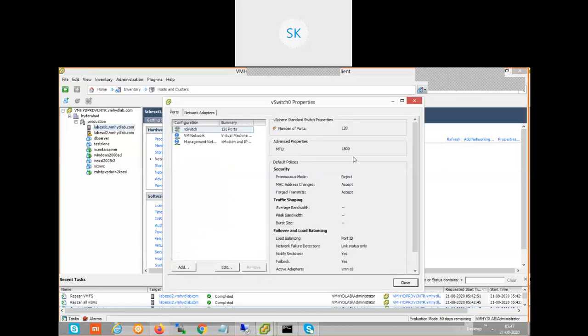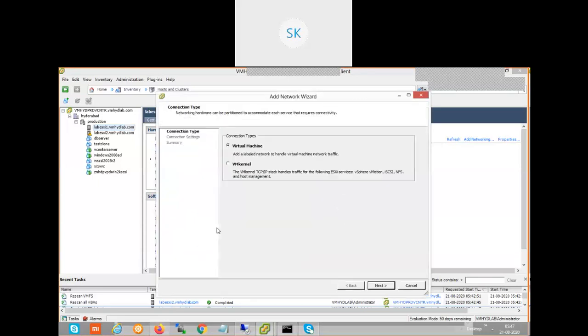Yes. See here, I can click add. I need a management interface to perform a vMotion function. Do I need to create a virtual machine port group or a VM kernel port group? If you select VM kernel port group, there is an option, vSphere vMotion.